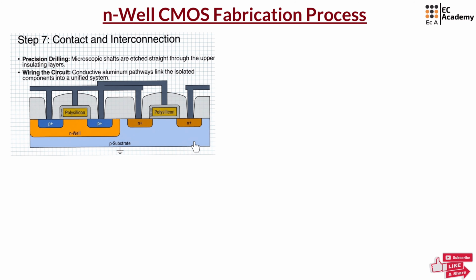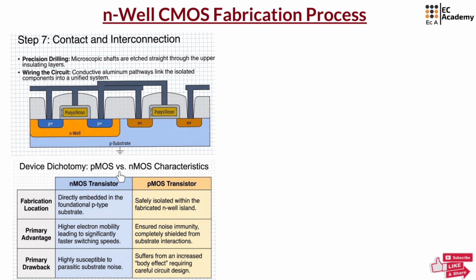So this is the final architecture of the N-well CMOS transistor, where this region represents the pMOS transistor and this region represents the nMOS transistor. Here, this pMOS transistor will be isolated from this nMOS transistor with the help of this N-well. This N-well will act as isolation or protection between this pMOS transistor and nMOS transistor. So, N-type material will be present in a P-type substrate and P-type material will be present in the N-well, and these two are isolated. So before we conclude, let us understand the key characteristics of pMOS and nMOS.